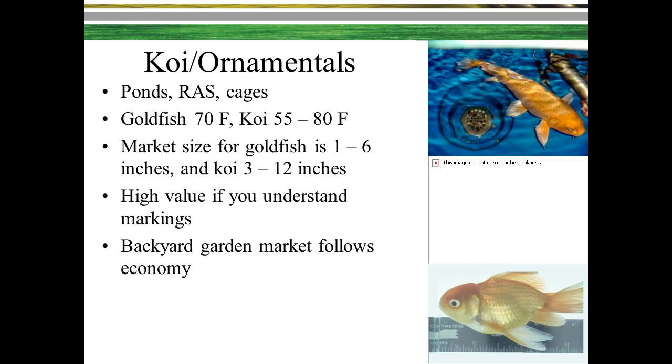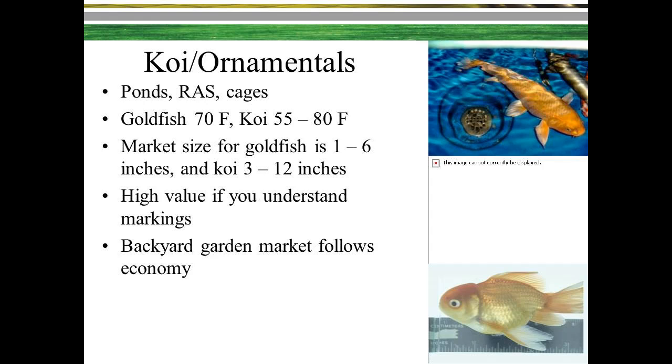The koi, the ornamentals. Here's an insider tip I just got from Bill Lynch: there's a very high demand right now for those from the pond stocking companies, and they really like them, for selling to the backyard market. Even the sizes: I said the market size is 1 to 6 for other fish, koi is 3 to 12. That can go bigger or smaller. Again, what's your market, where do you want to sell these fish? And there's high value if you understand the market.